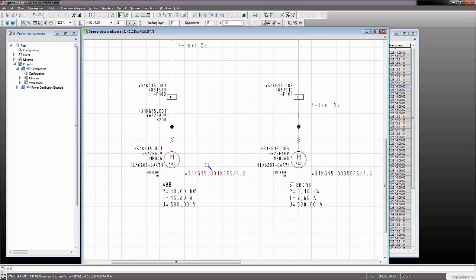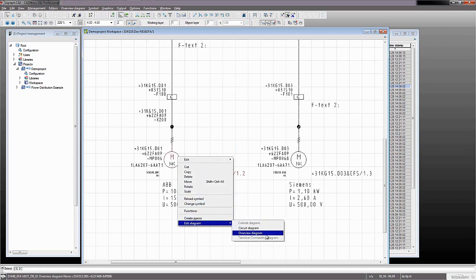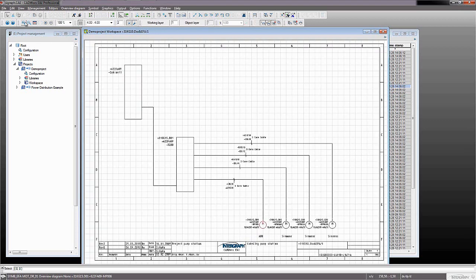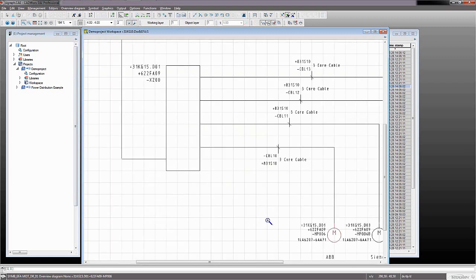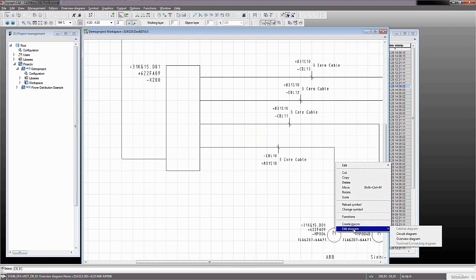in this drawing. So if we select this functionality again, Edit Diagram, we can jump to another overview diagram type, which is for example used here to represent a cable way or cable connection from a terminal block to the motor pump itself. Also, of course, here you see the motor pump is highlighted automatically by the system. Here detailed information about the 3 core cable can be read out.